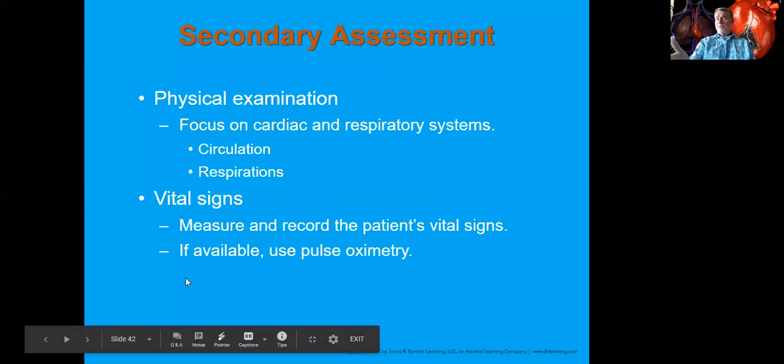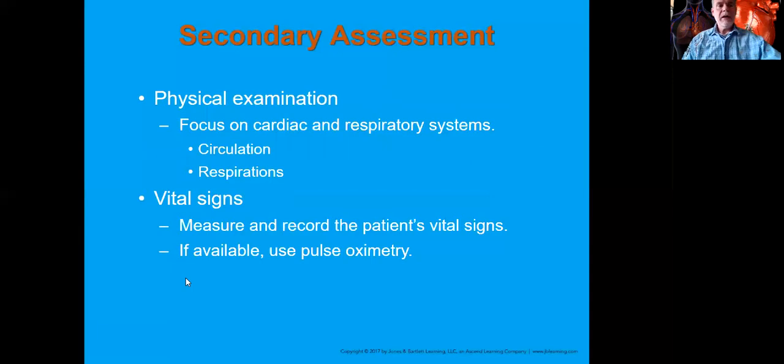We want to make sure, if available, that pulse ox is on. But let's change it up. Let's not have a pulse ox, and let's have a patient that's experiencing this crushing chest pain, right? Just because you don't have a pulse ox and the ability to read that is under 94% or under 95, still give them oxygen, right? Patients that are having heart problems need supplemental oxygen. So if you happen to not have a pulse ox, don't withhold that oxygen and say, well, because the book said I just do it if it's 95 or below and we didn't have a pulse ox, right? Cardiac patients need oxygen. There's some area that's being deprived of it, and we want to make sure we restore that as best as we can.